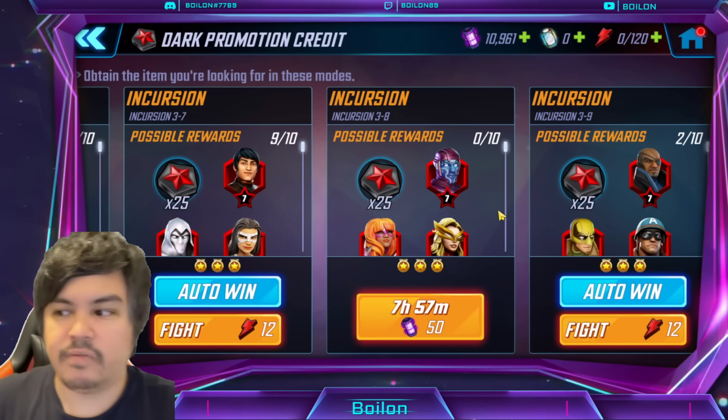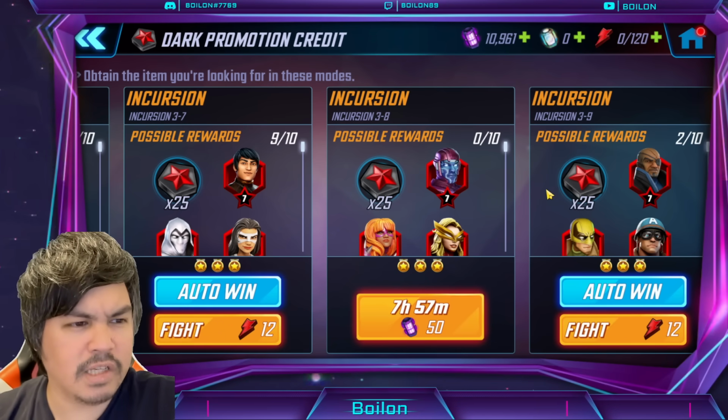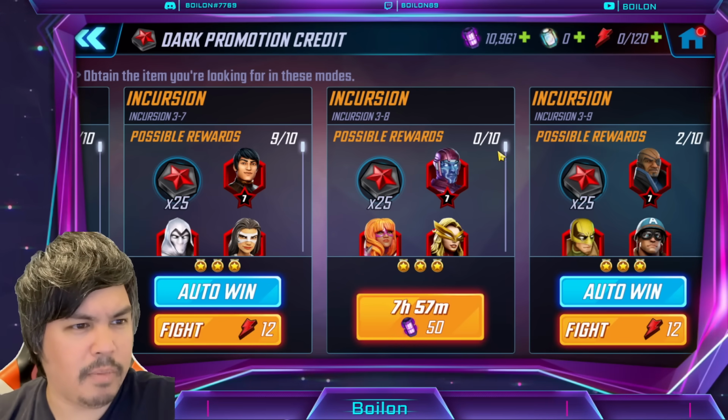So, I mean, for the chance of getting a 6 or 7 red on some of these characters, you know, would you want to spend your cores on this? Hard to say. You know, the drop rates are obviously pretty low. I burned through all of my possible rewards on this.